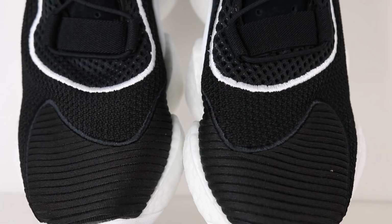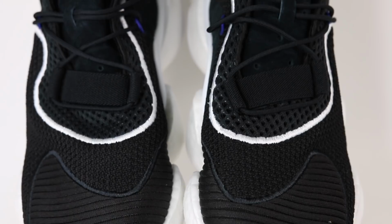Moving back on the shoe, between the toe and the tongue, you've got this knit material, which definitely isn't Primeknit. It's a lot thicker and a lot more dense. This material does allow for some nice flexibility between the toes and the rest of your feet, also because the bottom of the shoe is articulated in that same point.